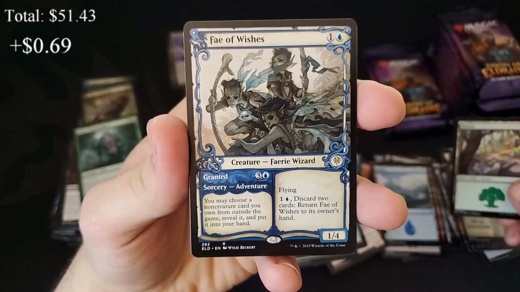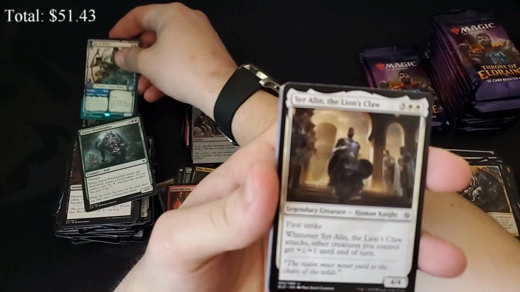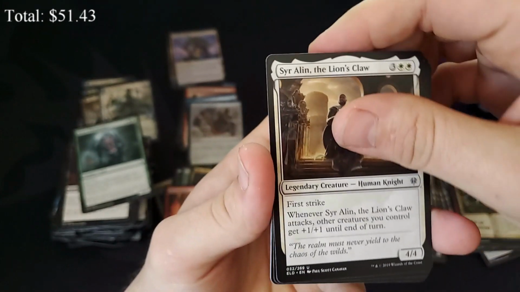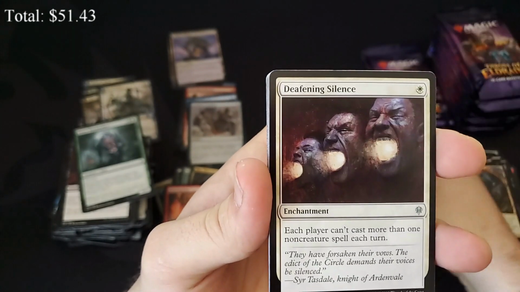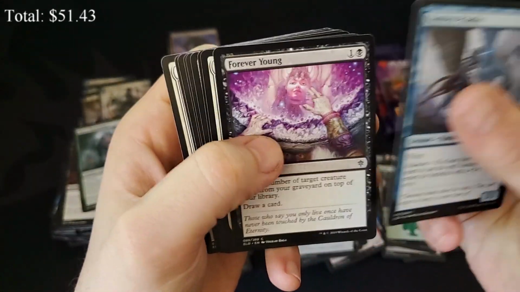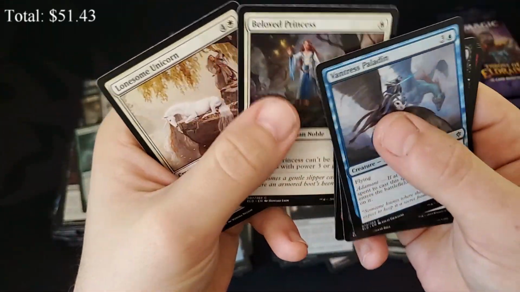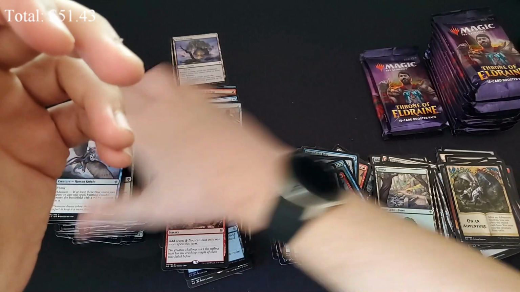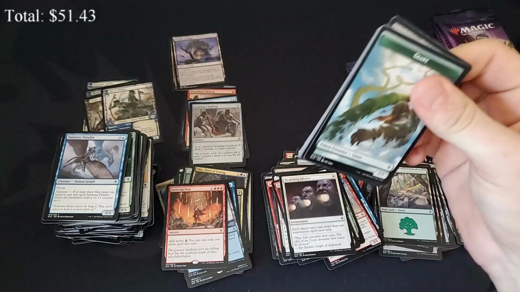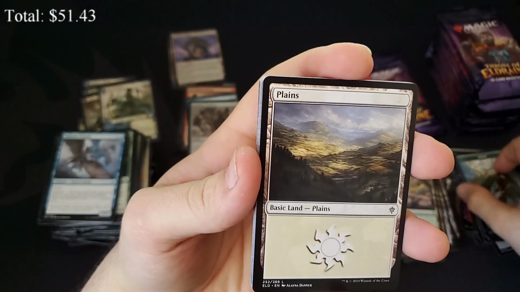A Fae of Wishes, rare fairy tale border. Beautiful. A Sir Alan, the Lion's Claw, Fireborn Knight, and Deafening Silence for our uncommons. So far, it's been a pretty good box. I'd like to get a Great Henge if possible.